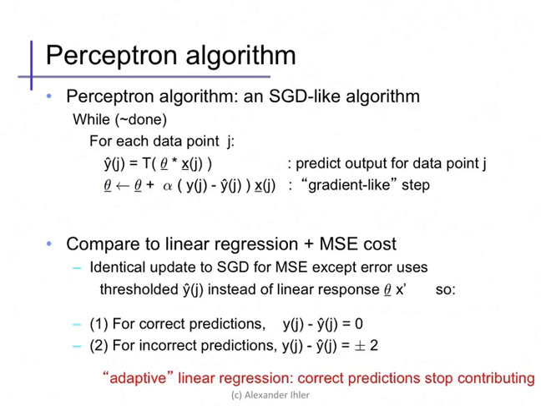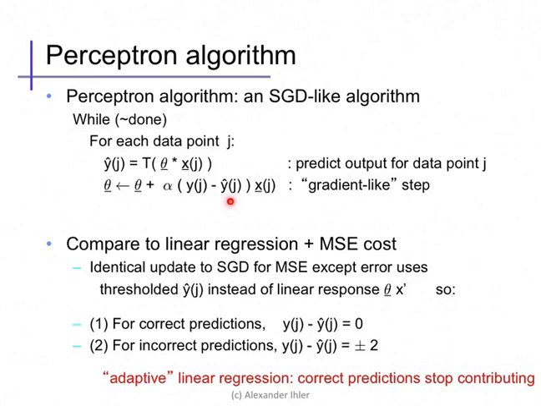An interesting interpretation of this algorithm comes by comparing it to linear regression. The online update is almost exactly that of stochastic gradient descent for linear regression. We update the parameter theta by a step alpha times a direction comprised of an error term, the difference between y and our prediction, times the feature vector x. To contrast with the linear regression gradient, instead of using the linear response theta times x in this error term, we use the thresholded class output y hat, so that points that are more wrong don't get a larger update.